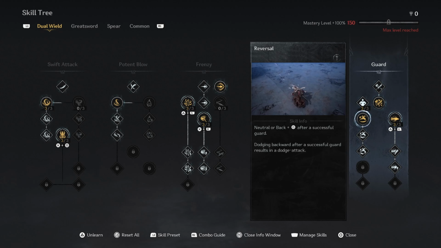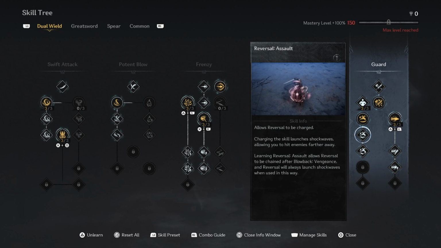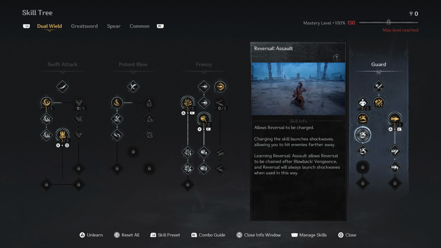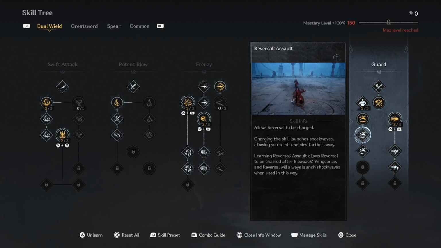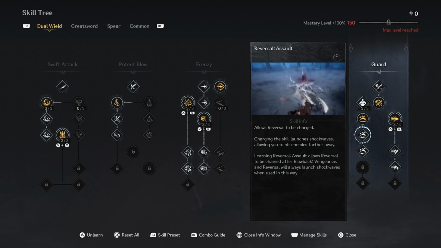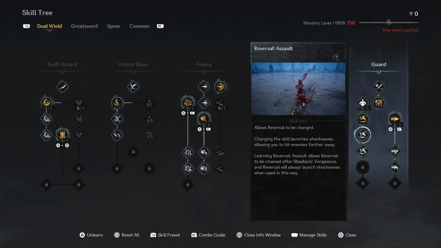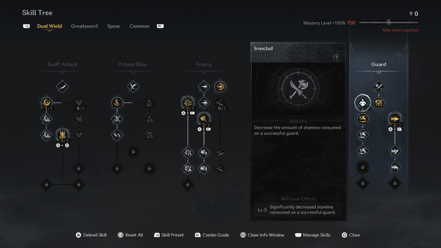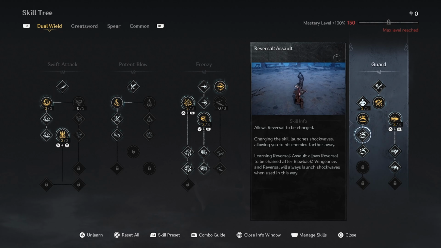The only purpose this serves is to get us to the second tier of the skill, which, my Whirlwind users out there, I know for a fact this is probably your favorite skill, right? Because learning this skill allows you to launch shockwaves and create a lot of distance between you and your opponent immediately after a brink guard attack, which is blowback vengeance. So brink guard, blowback vengeance, and then you can immediately launch shockwaves from that.